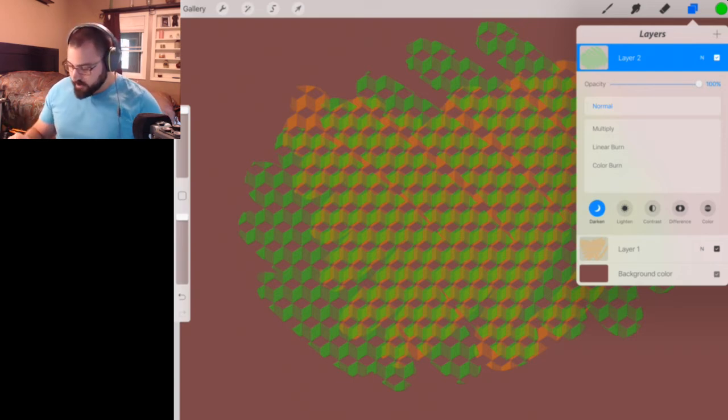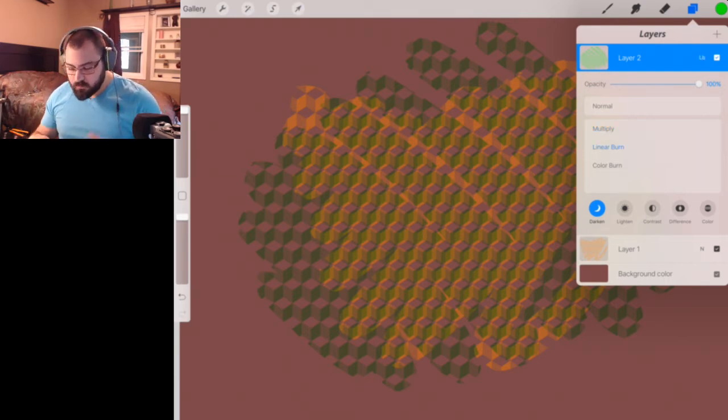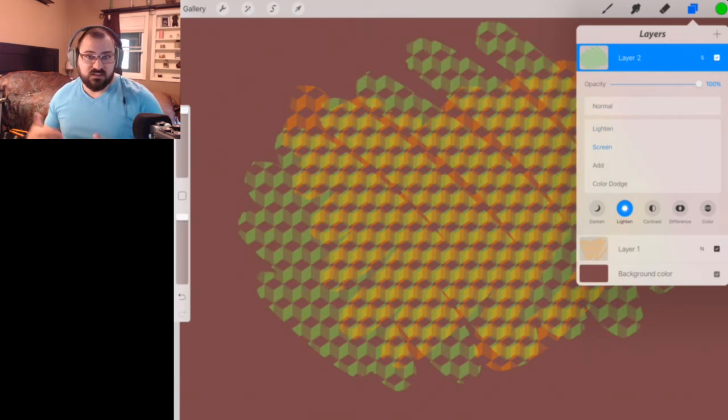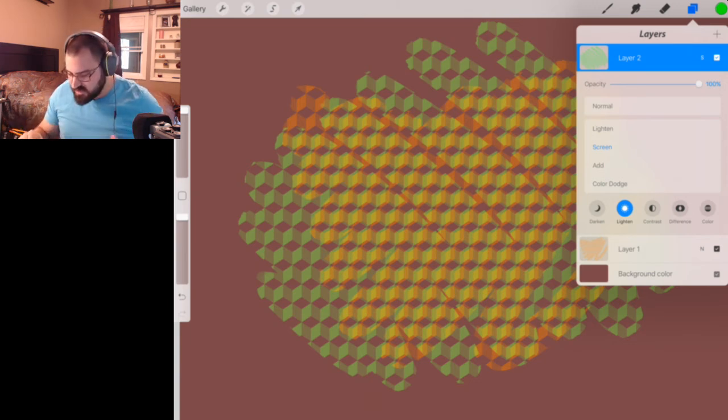I'm sorry. But I can change this layer now and change it to multiply. And you can see that it's reading the colors behind and it's darkened it, which is really kind of cool. Linear burn, color burn. Each one's going to have a different effect. And so we can jump over to lighten modes, and you can see that it's lightened up the greens and it's lighting up the oranges beneath. We can screen over top, which is a very useful tool if you want to maybe give someone a tattoo or something, and you want to do multiply or screen so it's brighter or darker and it makes it look like it's actually sticking to their skin.